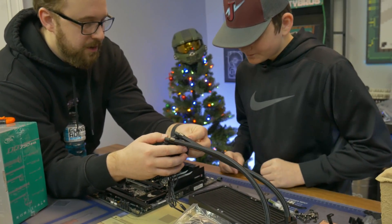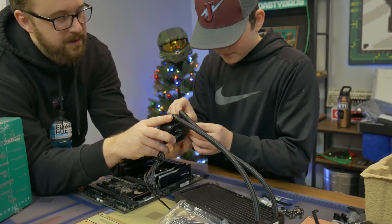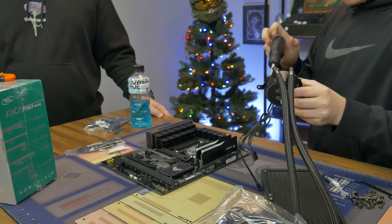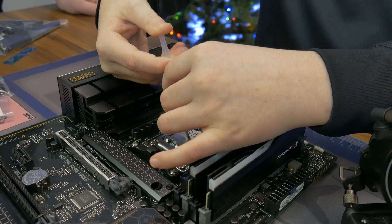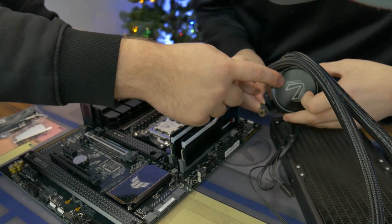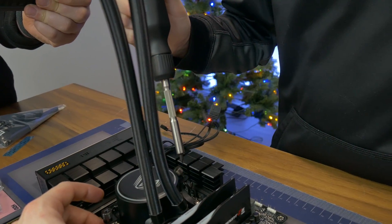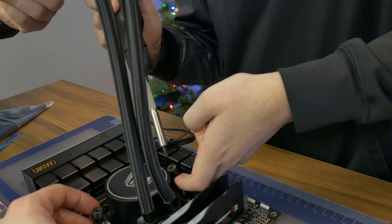So this is going to go back in here, and as you can see at the bottom there's holes right there. Easiest way — you can hold it that way if you want. If you look at the block right here, you'll see it has like a V on it. You want to make sure the V is in the right direction — upright. Use your other finger to hold the bracket, push from the bottom to make sure it stays on.